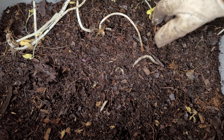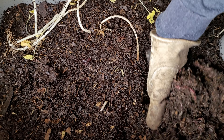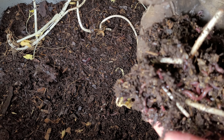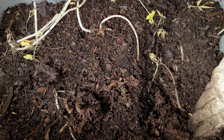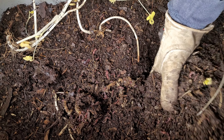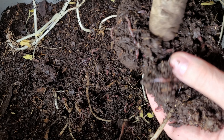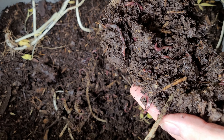Let's first check on the feeding area from last week. It looks like we've got some worm activity going on. The bean sprouts that were buried in here have not been broken down yet, which is to be expected. As we dig down — let's really get down here — pretty much all the blended food is gone, and a lot of the bean sprouts I buried in here are pretty much gone too, although there are still traces of them.